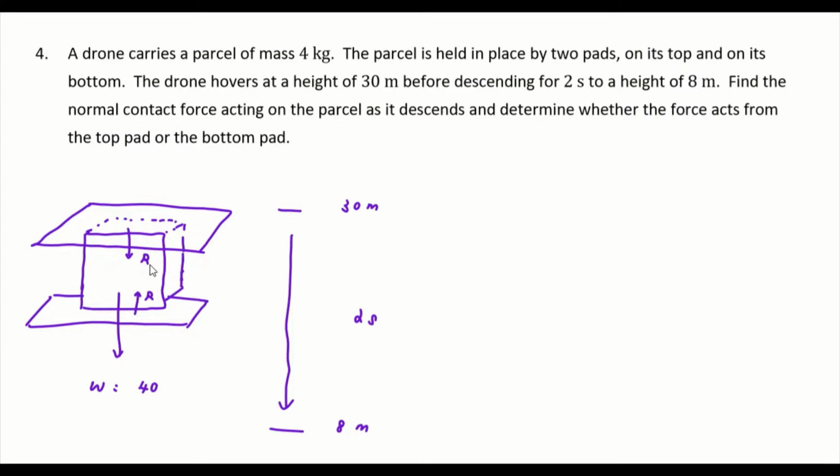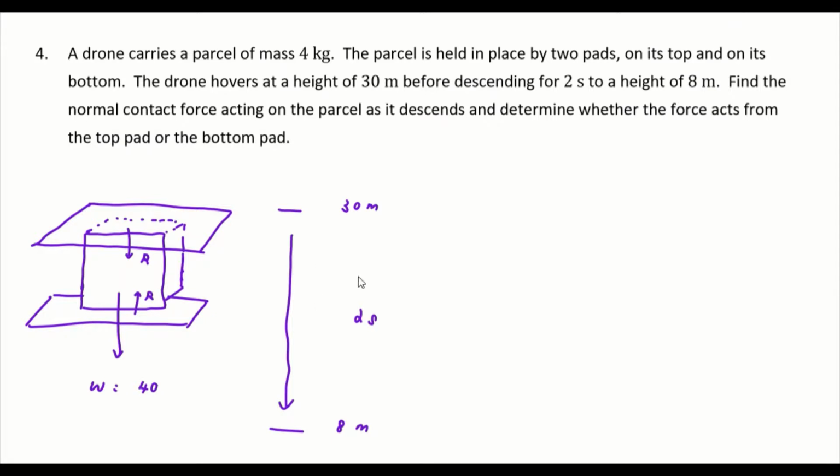Okay, so in this question they want to find out, when we treat the normal contact force as a whole, which one is going to give you more force, that the force is actually from that one. So if, for example, this is giving 8 and this is giving 4, then at the end you will have a total of 4 only, which is from the top. Okay, so that's the idea. So we are not going to find them in a separate way. So in this case, what do we need to find?